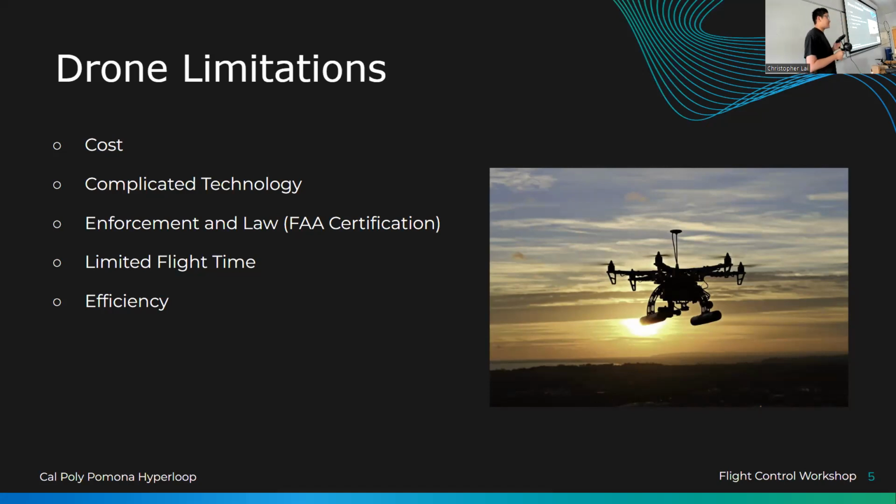Next one's limited flight time. And limited flight time is actually part of my senior design project, in which I will explain the whole prompt to you in the next slide. Because drones cannot fly for a long period of time. They run on batteries and not jet fuel, for example, right? Airplanes can fly for a long period of time, almost 8 to 10 hours, because they run on fuel and then you can convert that into energy, which powers its engines, which makes it fly.